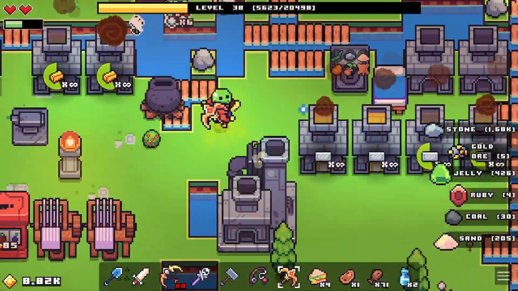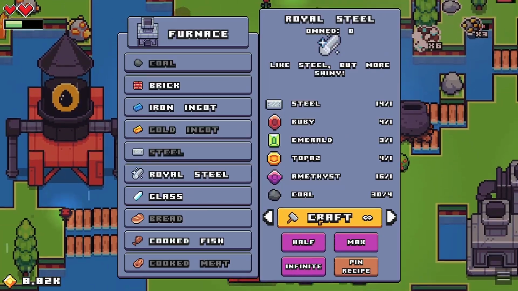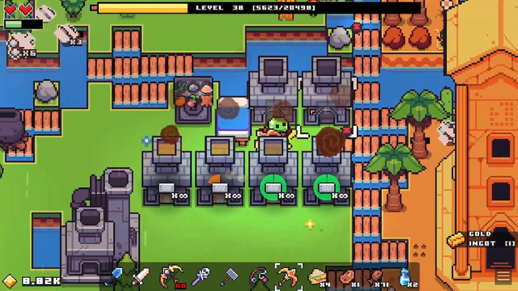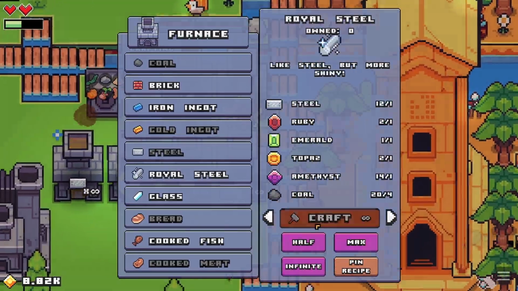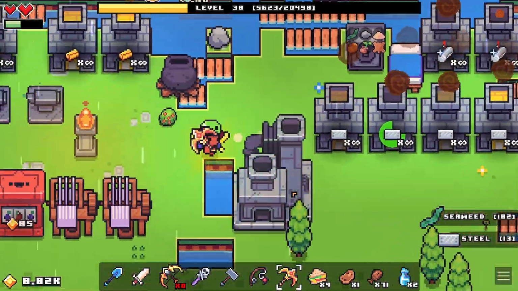So how would I set that up? So I can go here, infinite craft this. Takes a while, so let's do it here. Yeah. Infinite craft over there. Infinite craft over here. There we go. Now I just need to collect a bunch of these.